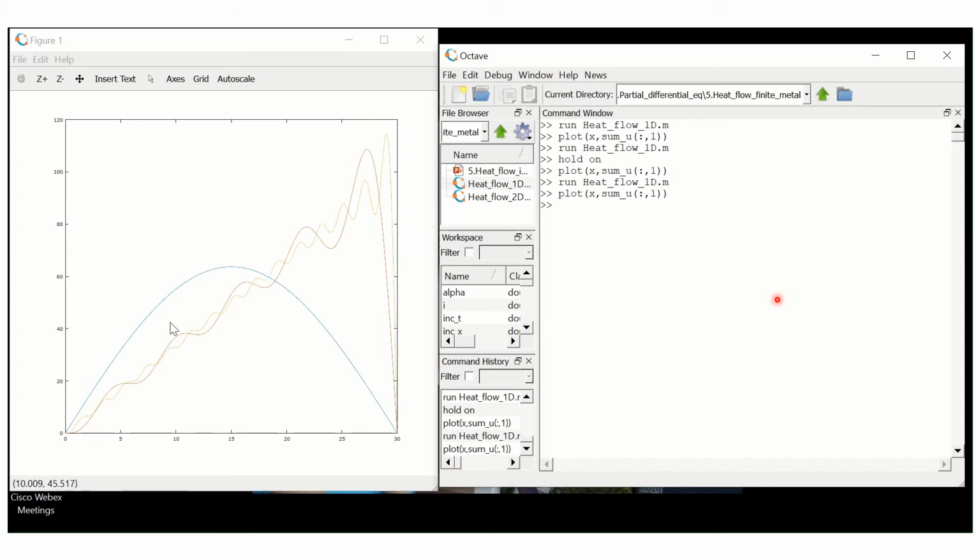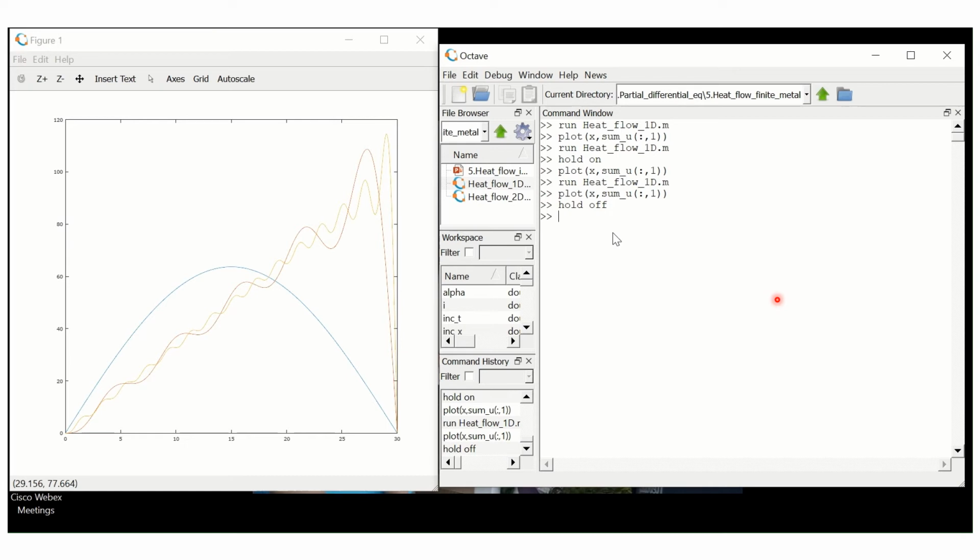And then you will see even more wavy curves, but you will see that the highest temperature is even nearer to the source, right? So this is the impact of increasing n. The larger n that we use, the better the result is going to be. So let's close this now, and we are going to retain n equals 30.